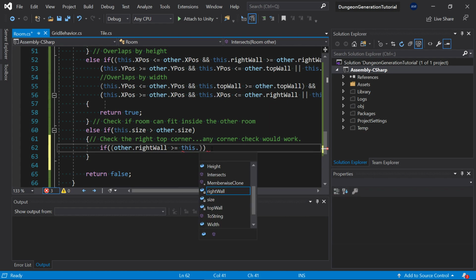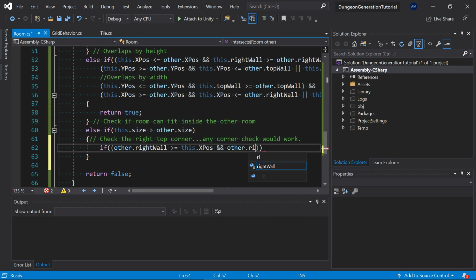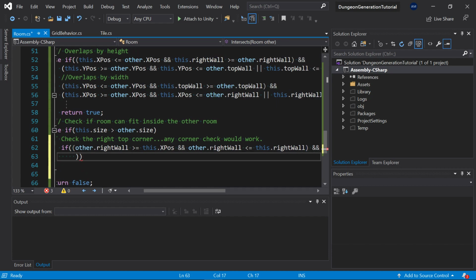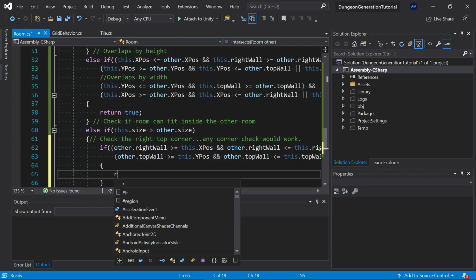This dot x position and other dot right wall is less than or equal to this dot right wall, and other dot top wall is greater than or equal to this dot y position, and other dot top wall is less than or equal to this one's top wall. Return true.